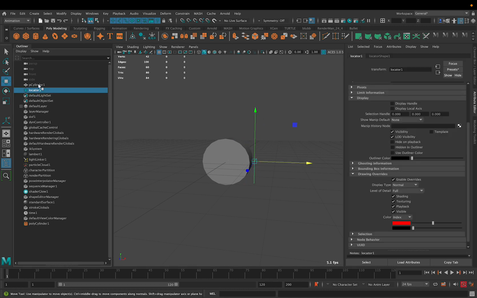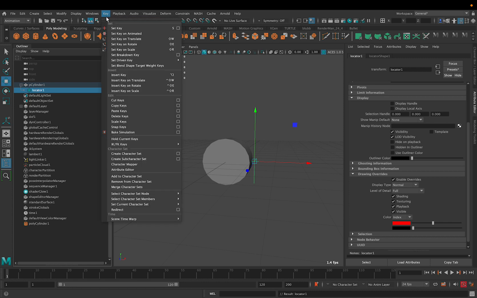And I'm also going to parent it to the cylinder, because most objects that depend on a wheel turning are connected to the wheel. So I'm just going to connect it to the wheel as well here. Good. Now, what you need to make sure of is that you are in your animation toolset. So go into your animation toolset and go into Key, Set Driven Key, Set.